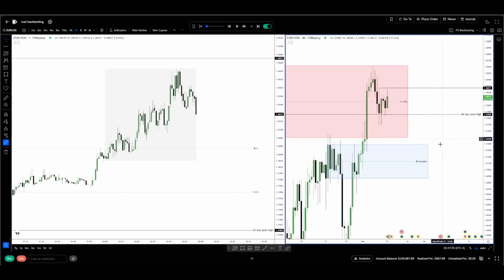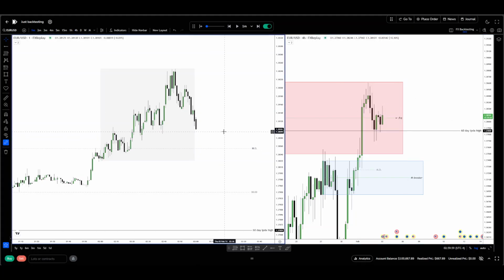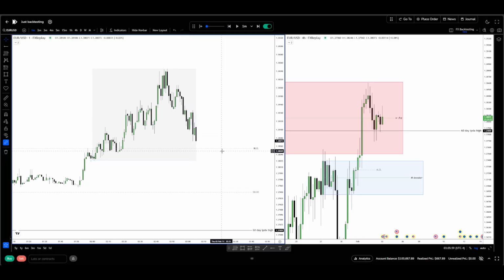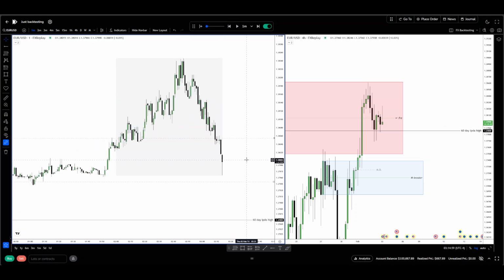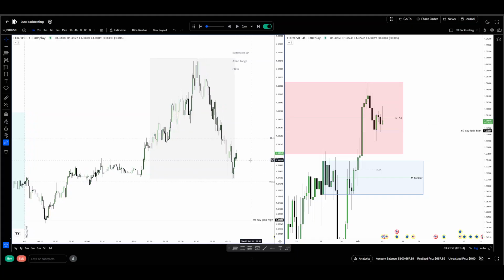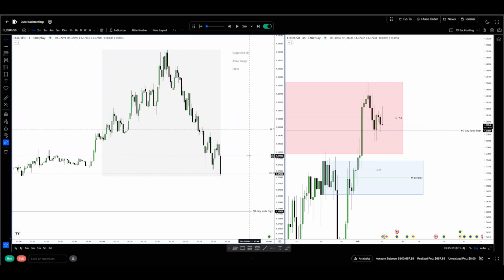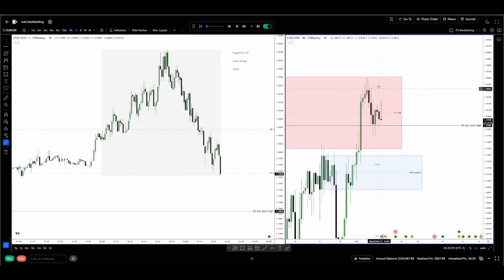What do we see? There are no fair value gaps, no whatsoever. Only big wicks. So I'm not sure what price wants to do next. Maybe that was right. Too short would be a very nice trade. Granted. So it took out this high.